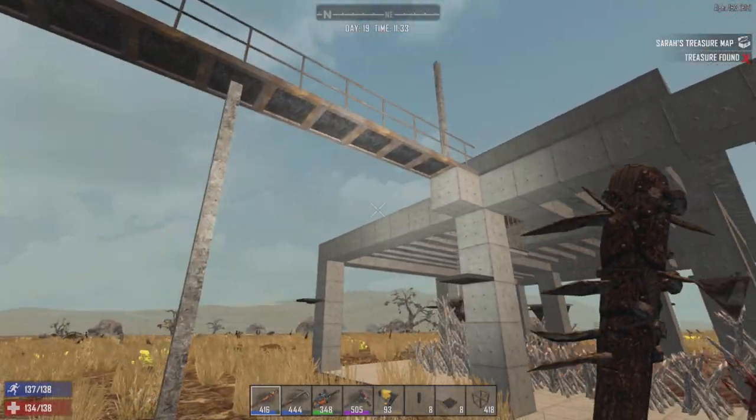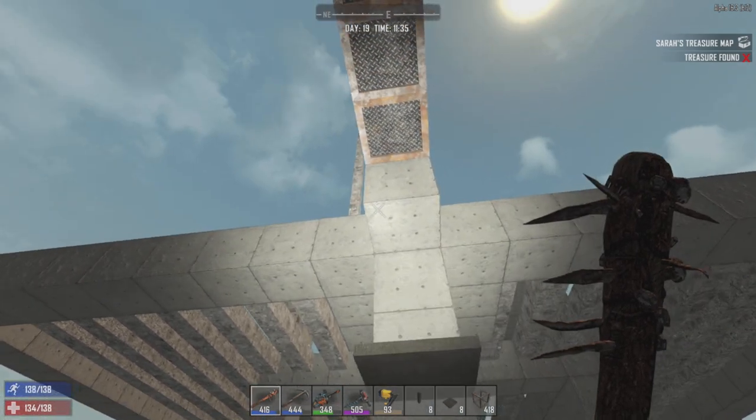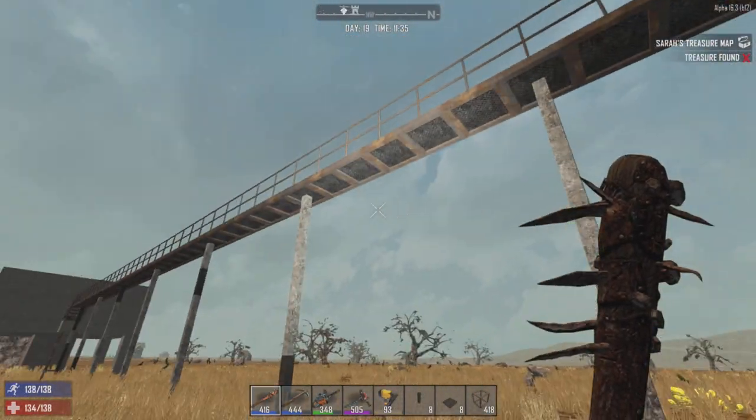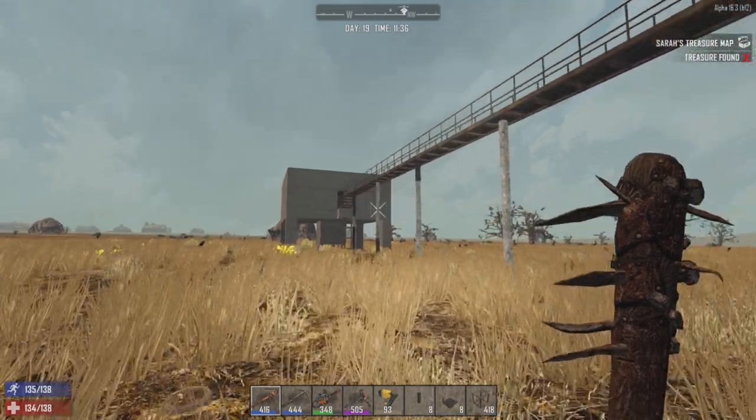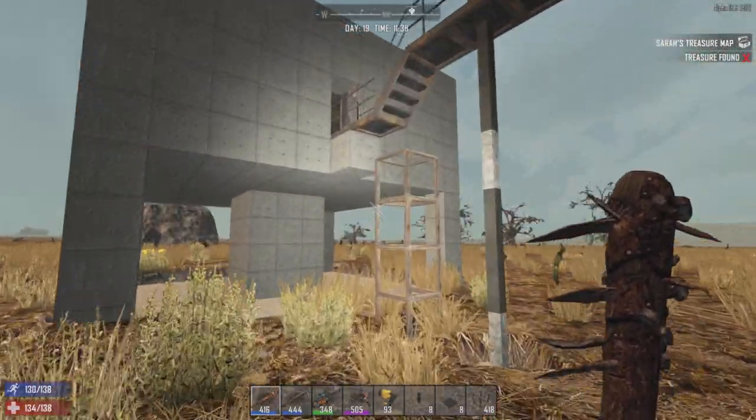All right, so that looks good. That's our attachment. Could have been a little neater. Could have put a ramp there or something. We might even do that still. Make it look a little more uniform. But it is what it is.